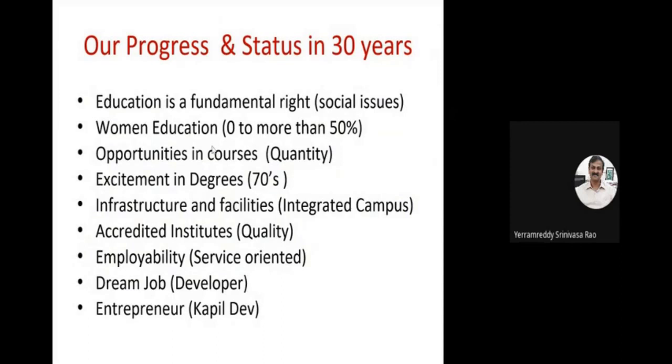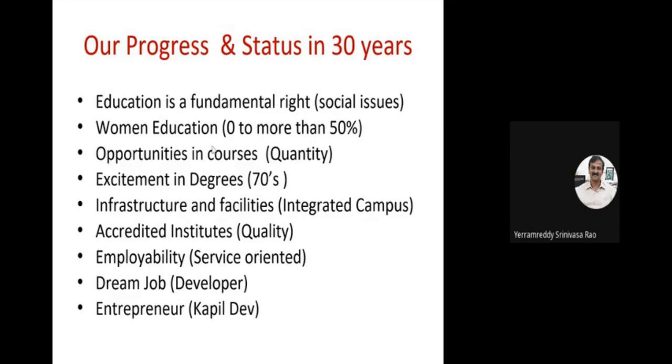So I will say, if not the Britishers' era, let's talk about post-independence. In post-independence, actually education itself is a problem, right? I mean, it's not available. And for women, it's even more challenging because women were not allowed to go for higher studies, maybe at most some schooling, that's all. So today we have enough opportunities. I was telling, by the 1990s we have reached a stage where every student has a choice of choosing their own degrees, their own branches are available.